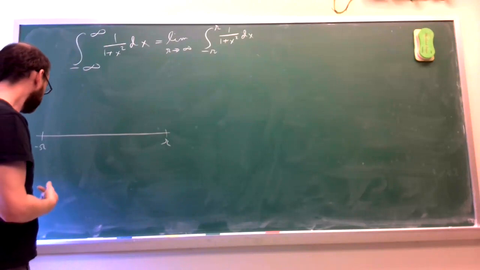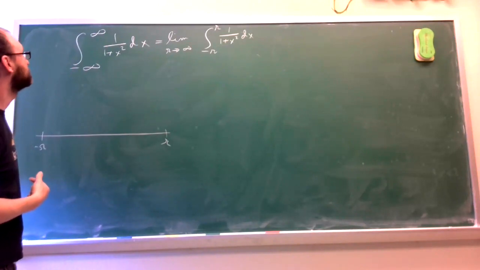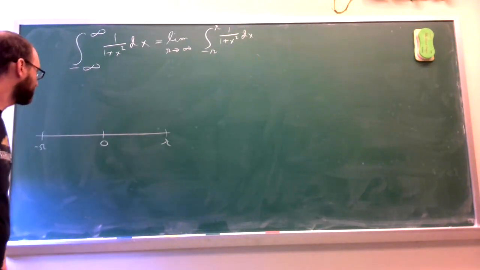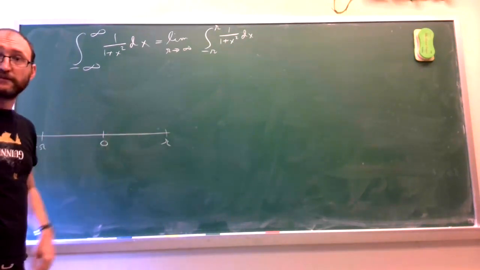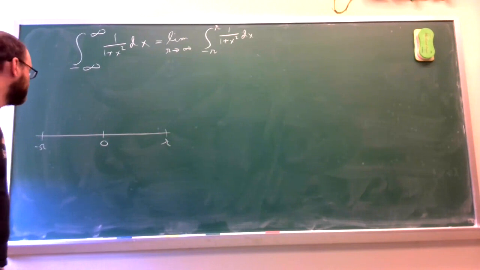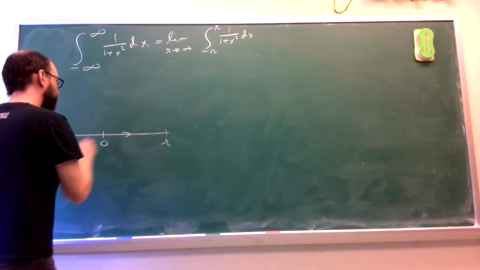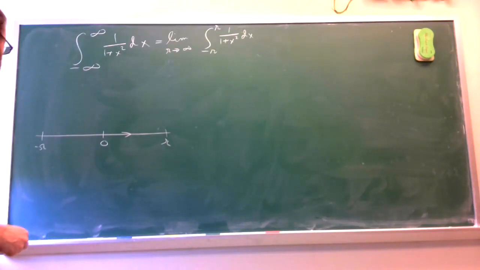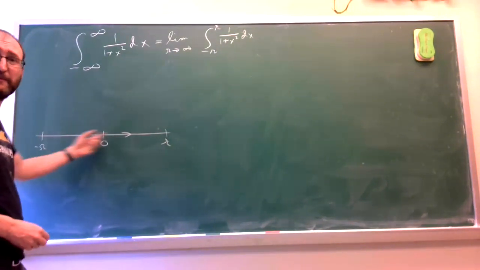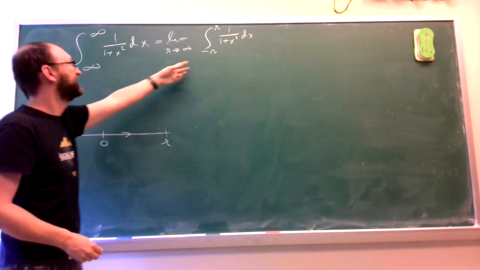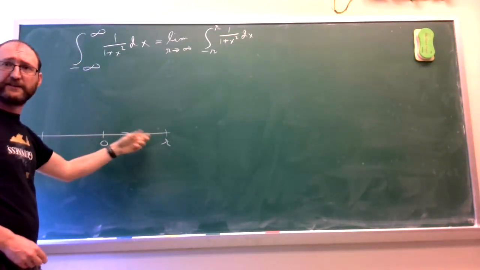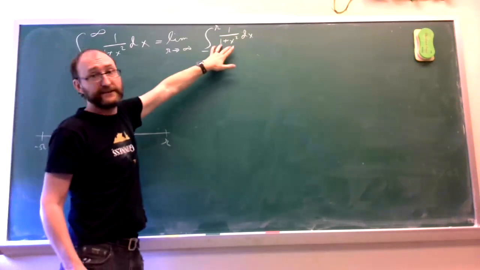All right. So if we look at the interval from minus r to r, we're definitely looking at an integral from minus r to r, right? So we're looking at this path integral. That's really what this is. This is the path integral from minus r to r along this segment, integrating this function.